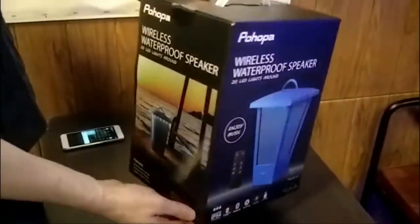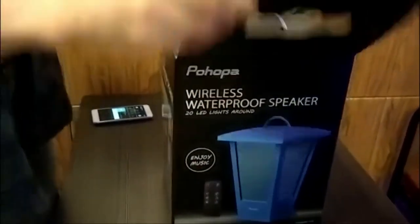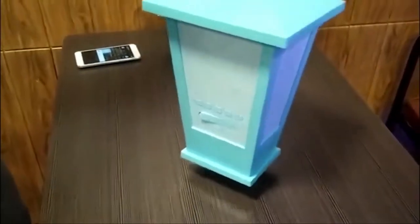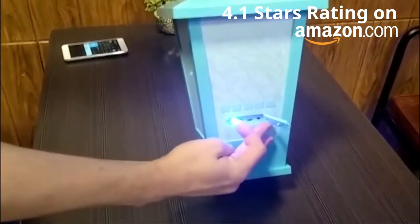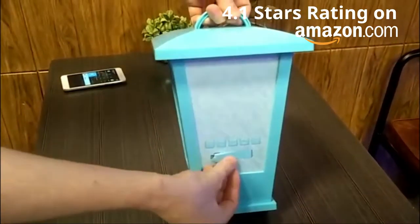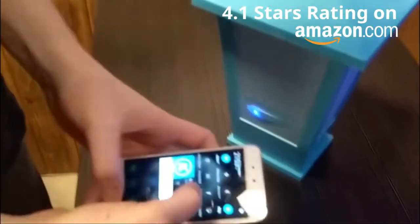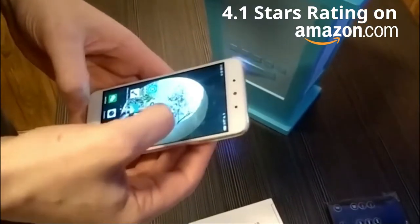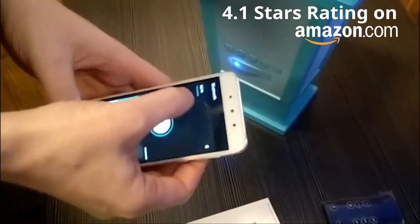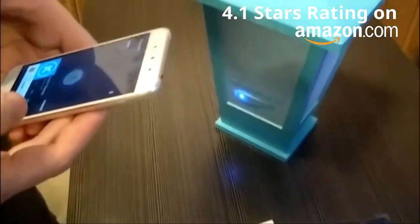The V210 wireless waterproof speaker. Starting the speaker is easy. Just turn it on. Then, it's very easy to use your phone to connect to it. Then you can just start playing music.